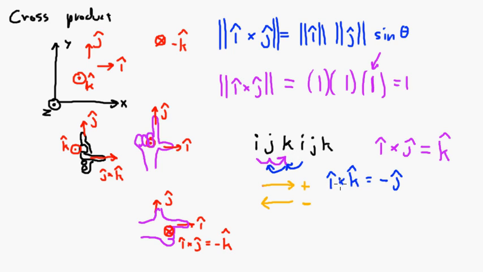So if I'm doing i hat cross k hat, and I try to go from i to k, well, that's no good because I've gone two. I skipped the j in the middle. So the correct thing to do would be to go backwards to k and then go backwards to j, and because I'm going to the left, it's negative. So that's how that works, and then we'll build that into taking the cross product of actual real vectors that have different components in the next video.